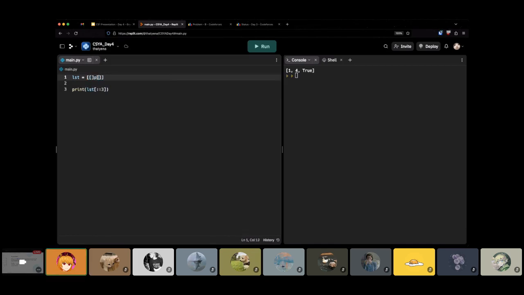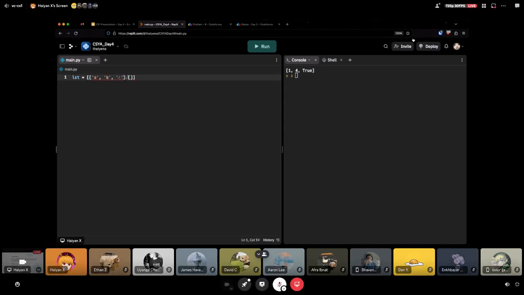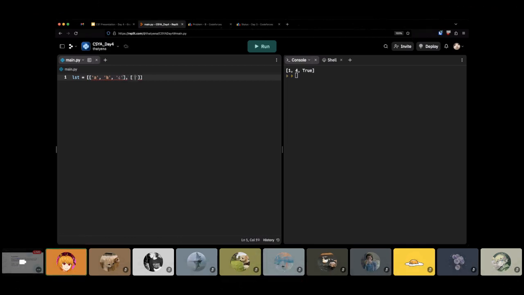For example, if I wanted to have a 2D list of A, B, C in one list and another list with D, E, F. And let me just format this so that it's easier to understand. I think Python will allow me to do this, but this would be row 0 and this would be row 1.